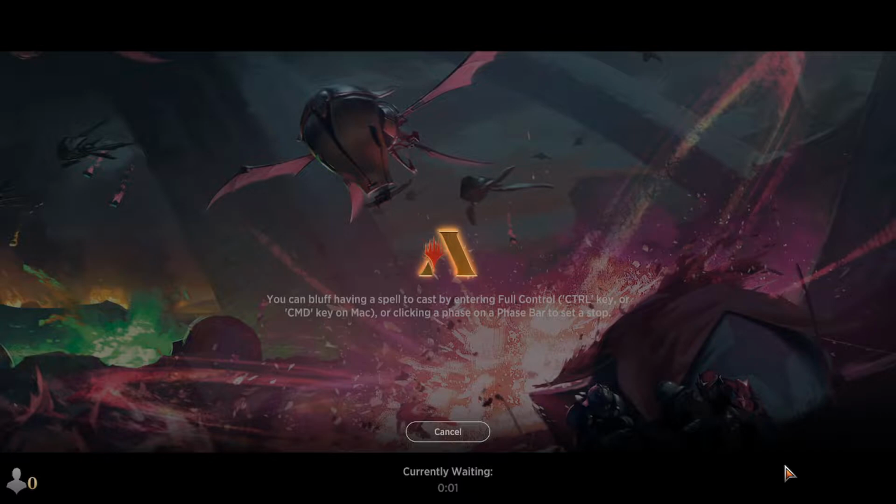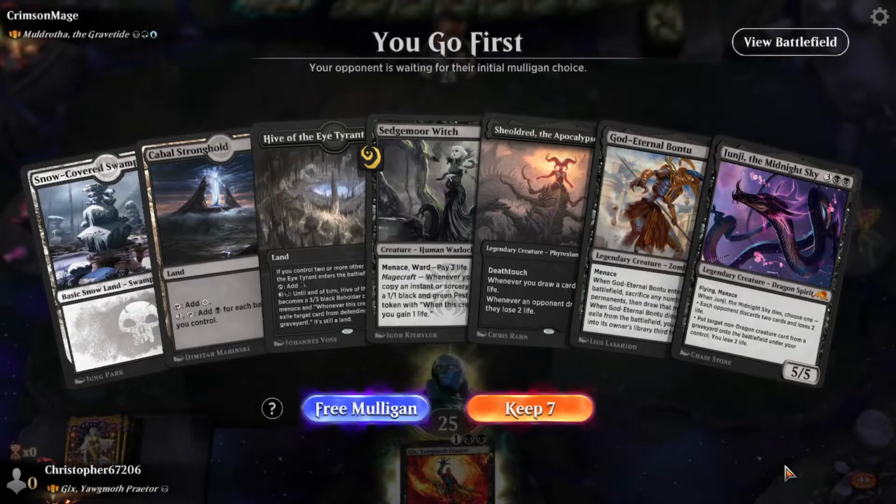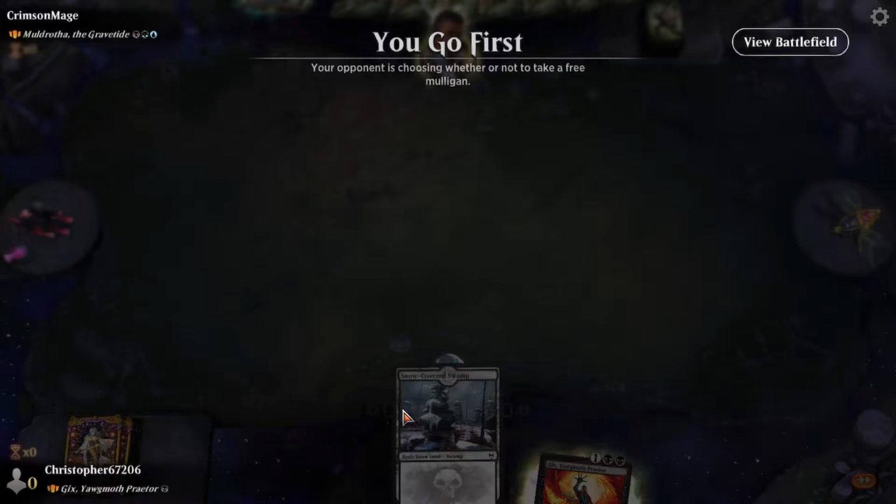But he is one of those commanders where when you build the deck, you're building it for Gix. So if you play your Gix and he gets removed, and you play your Gix and he gets removed, and you play your Gix and he gets removed, it's not going to be good times, right?